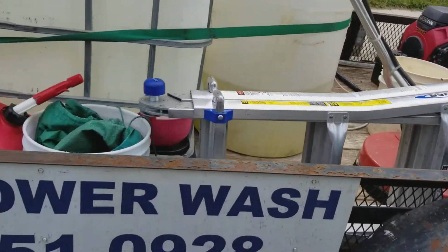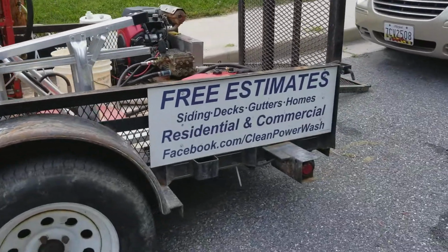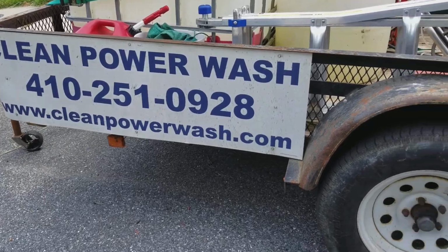And then we've got this A-frame for the bulk of whatever else this rig's going to be used for. You can see our old signs. Pretty simple, basic signs on there, but does what it needs to. There's the number, what we do, and the website.